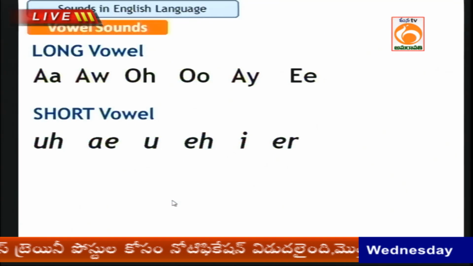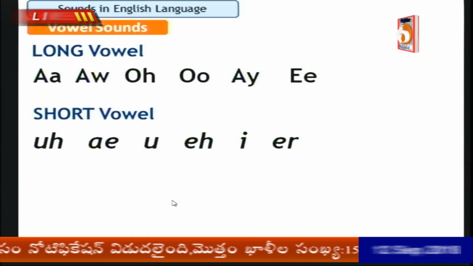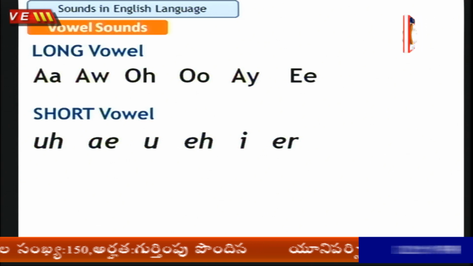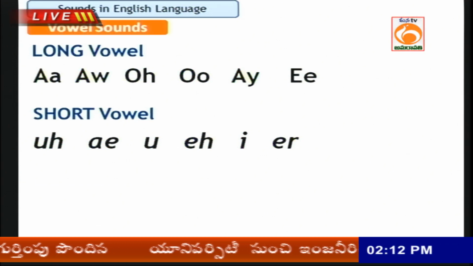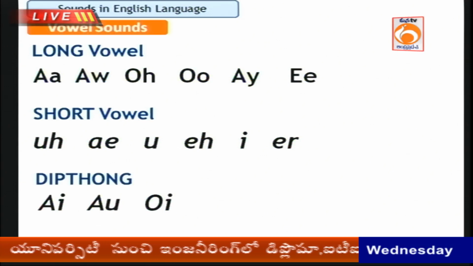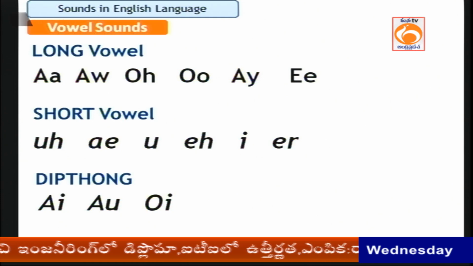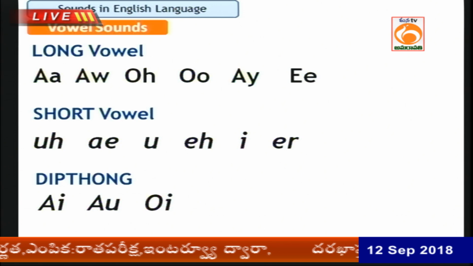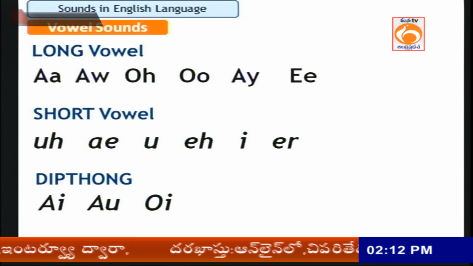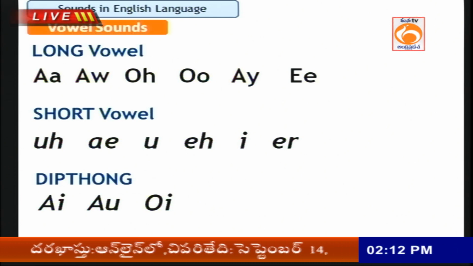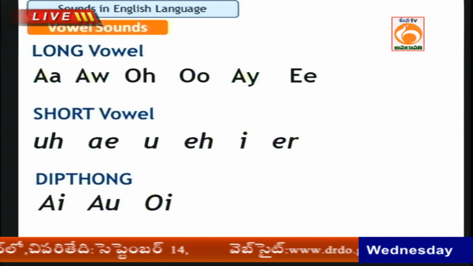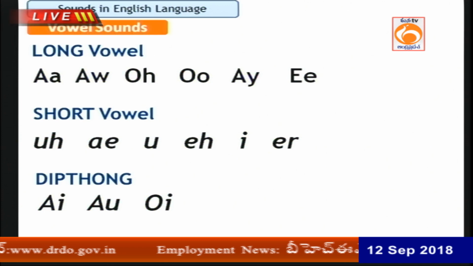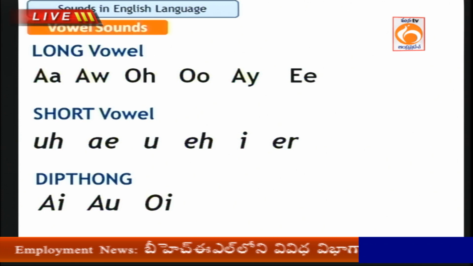All right. So short vowel a. I'll give you example for a sound, u, a, e, and the diphthong, which is a combination of two different sounds, we have I, ow, oi. What I'm going to do is leave this here so that you can make a note of this. Then I'm going to pronounce these sounds so that you can make a note of it in your vernacular language. You can probably write this sound in Telugu as well.